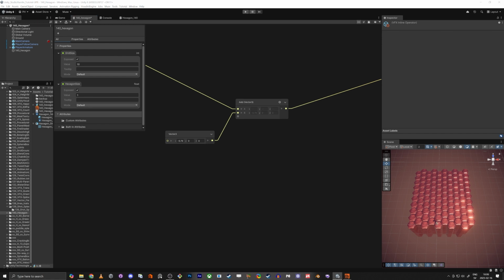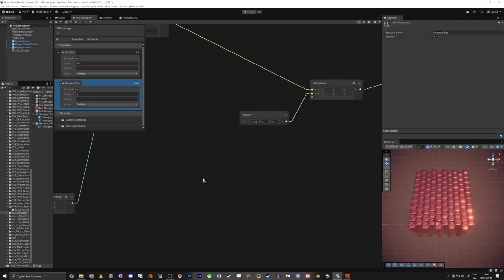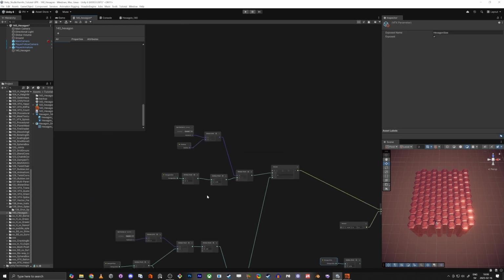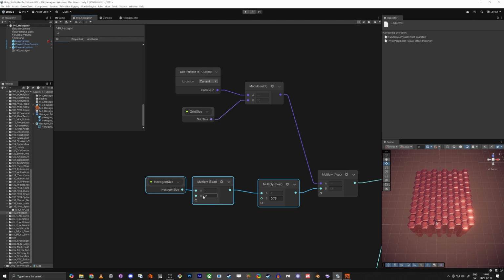And we just do some simple math for that. So if we do the hexagon size here, and we multiply it with 0.25, this is the X. So the same we did here, but we're not going to use the multiply 2.